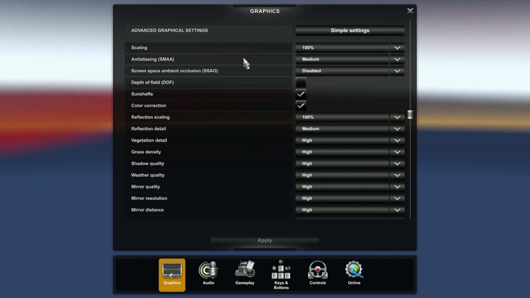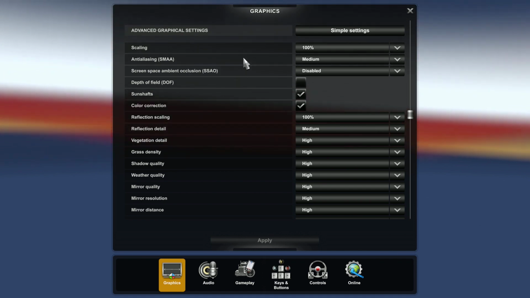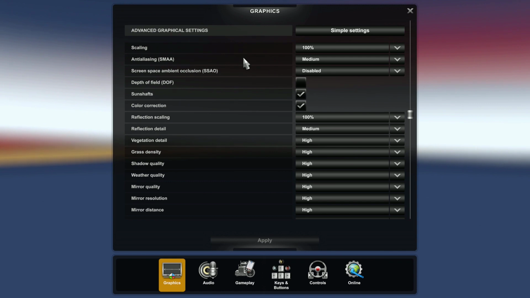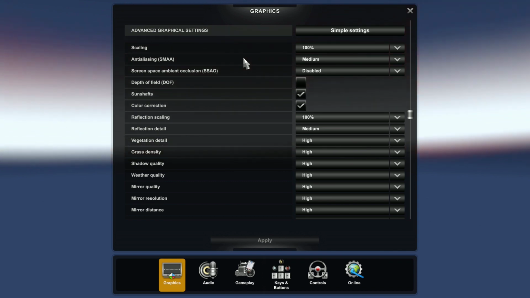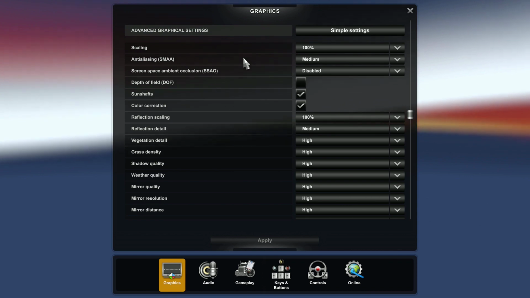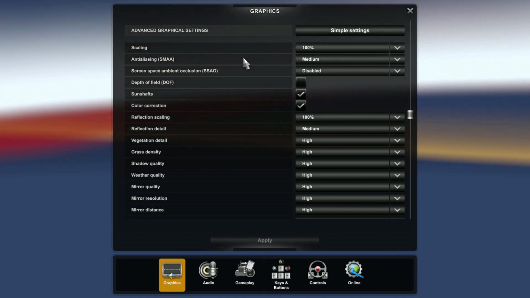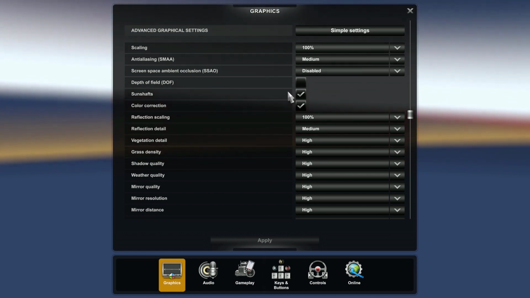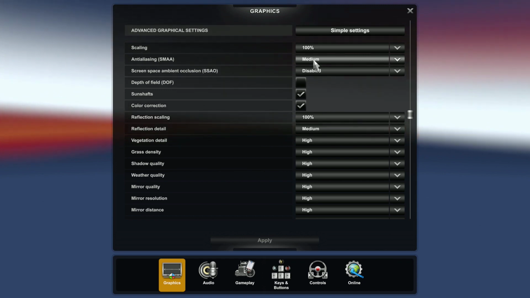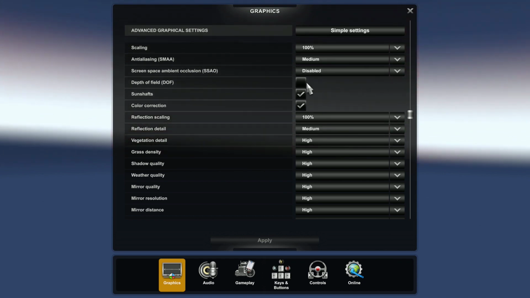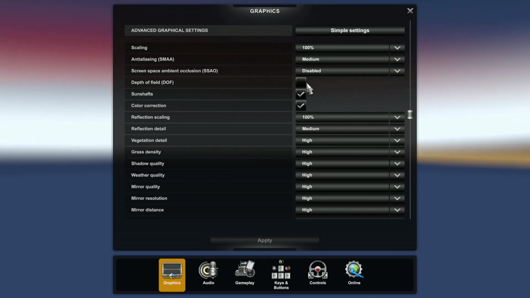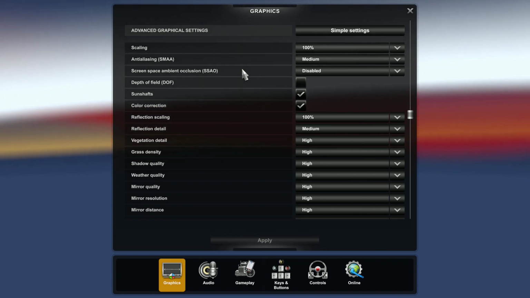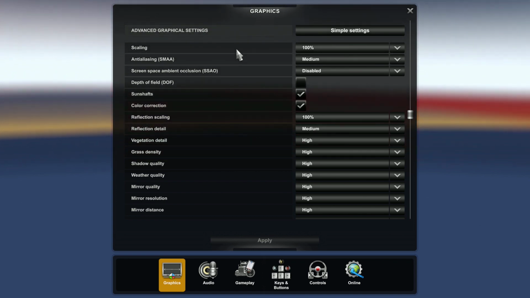Now the game still looked a little bit edgy, and so I played around with the anti-aliasing setting, and I found if I put that to medium, I get rid of a lot of the aliasing I saw in the game at a very little performance cost, and that's why I decided to go with medium here. I think if you set this to high, the performance loss gets a lot bigger for, again, a little increase in additional visual quality.